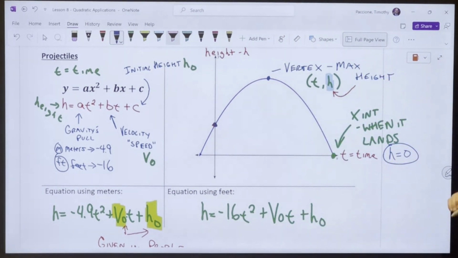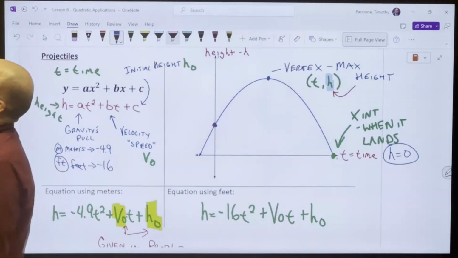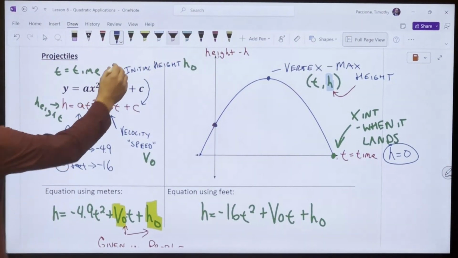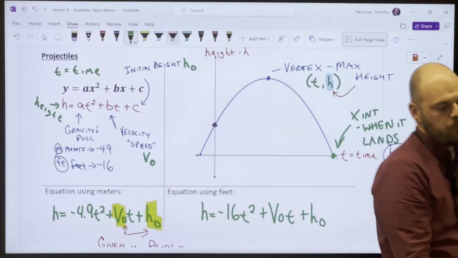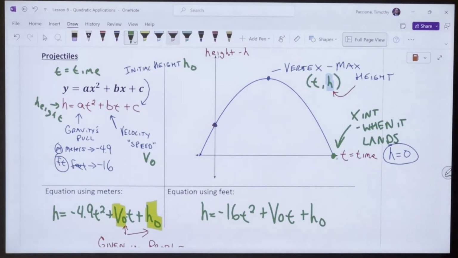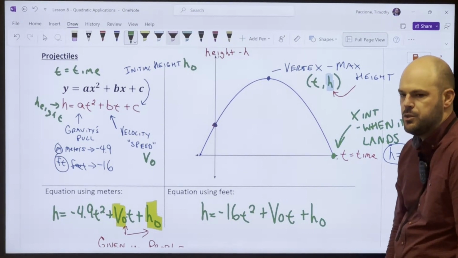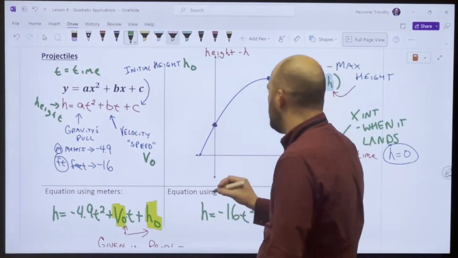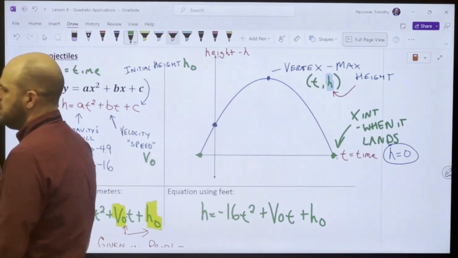H equals 0 at that point, and that's going to help you. Okay? Now, there's one thing that I got asked in every one of my classes today about this last piece. What about the x-intercepts? When we find x-intercepts, especially for this type of parabola, how many do we find? 2. How do we know which one to use? That's a very important point we need to make.